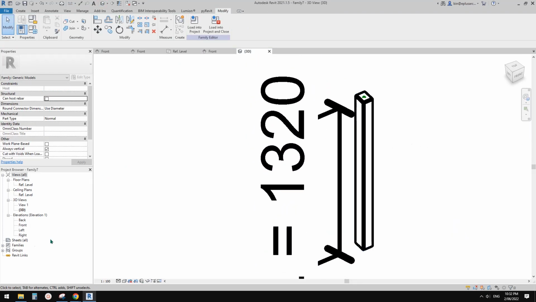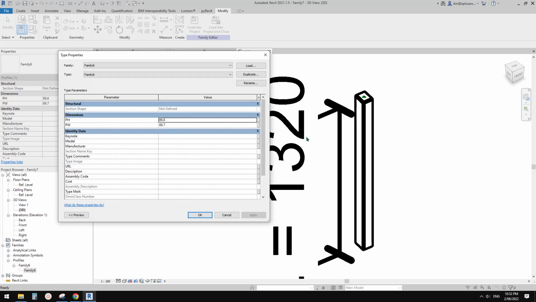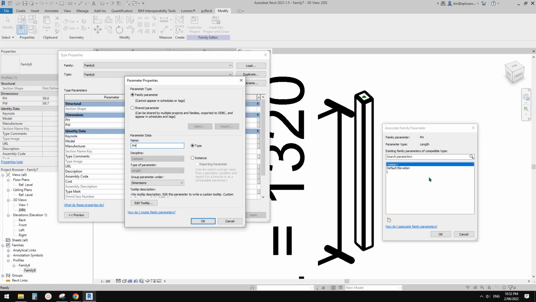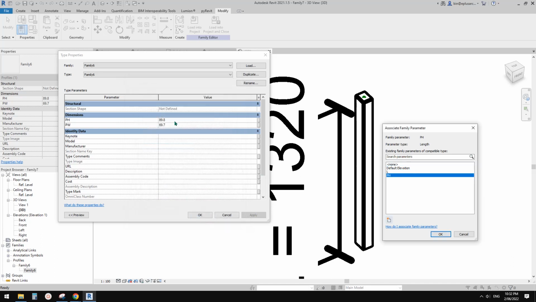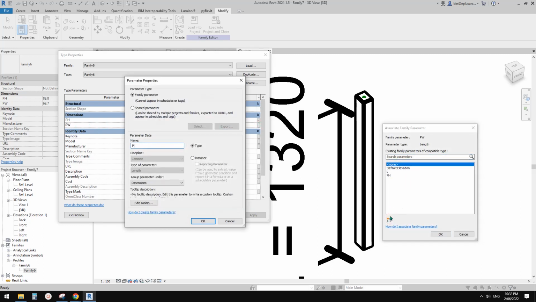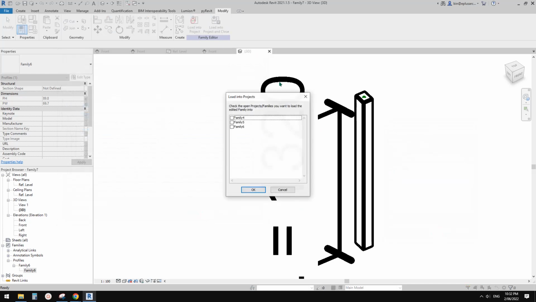Now we can control it by going into the family, profile, and creating parameters so we can control it in that vertical member family. So type, this is PH, okay, and PW, just match the name. Okay, okay, okay.